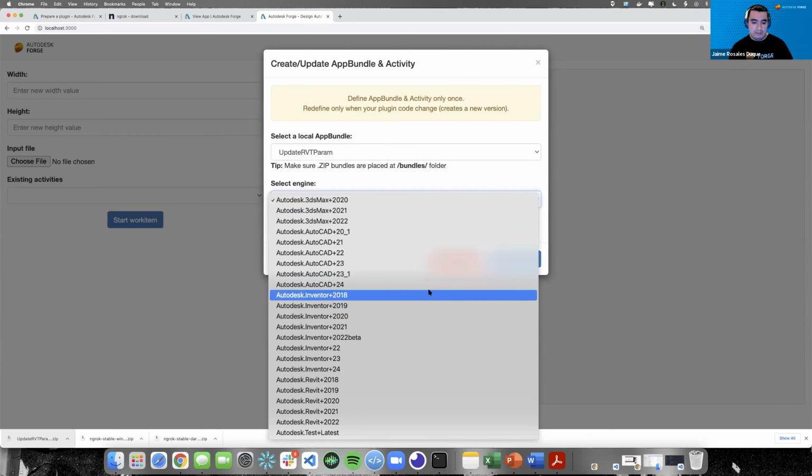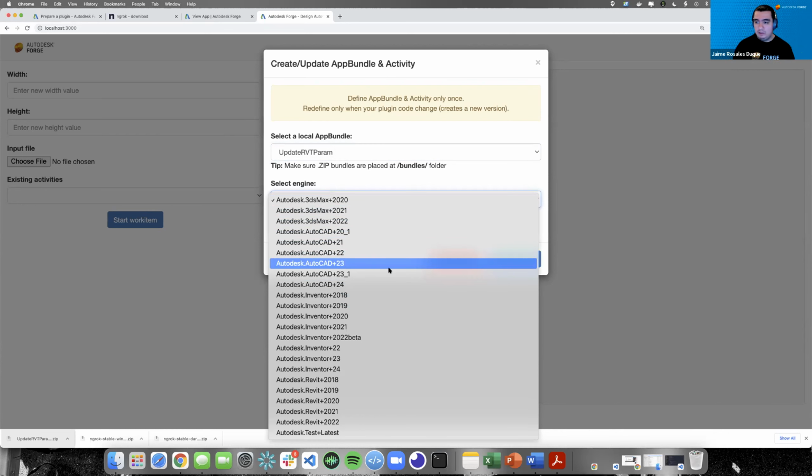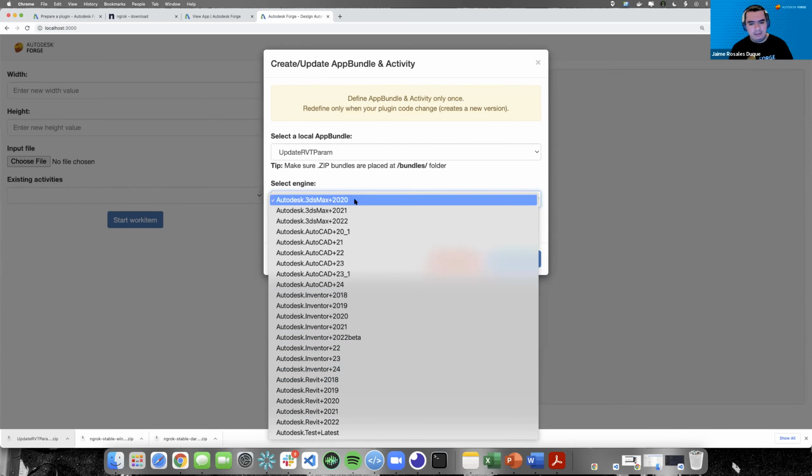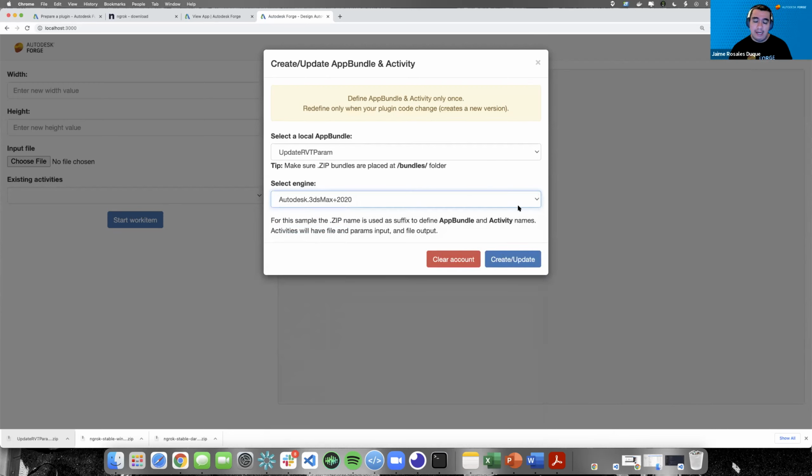And if you see, we start getting a list of all the available engines that you can use with Design Automation. So we have access to, let's say, the Inventor beta for 2022. We do have Revit 2022, and we're supporting about five versions back of this. We're still missing a couple of ones with 3ds Max. I think when 3ds Max got added, it was just up to the 2020 version that needed the support. But we do have a couple for AutoCAD as well. So once we have these buttons actually working, we're going to be able to select our engines.